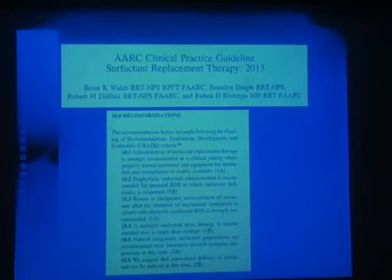A multiple dose strategy is recommended over a single dose strategy. So again, I told you about the 2 versus 4. For most people, that's still multiple doses, and so we stick by that. That's probably better if they meet criteria for redosing. It's not that you have to give 2 doses. It's just that if they meet the criteria, we recommend that you give at least a second dose.